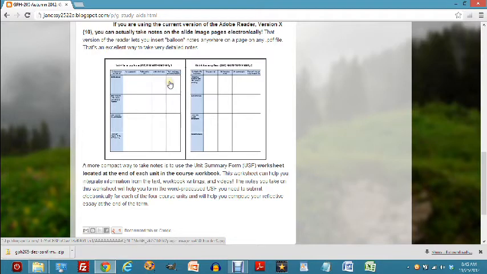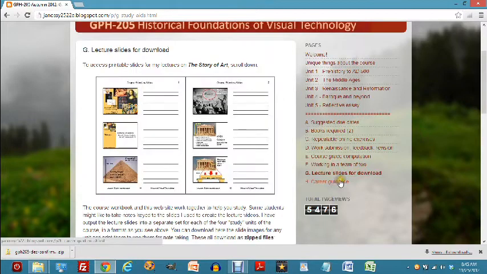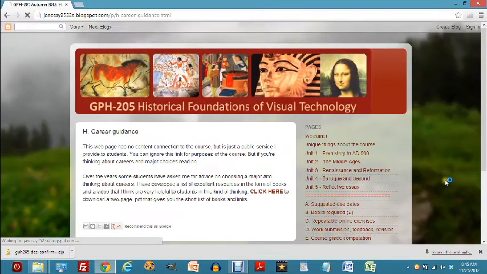If you omit things here that are needed, there's a subtraction in points for that particular question in this particular unit summary form. But I give you very detailed feedback to help you along to attempt to make these notes as concise and as useful for you as the basis for the reflective essay which you write at the end of the term.